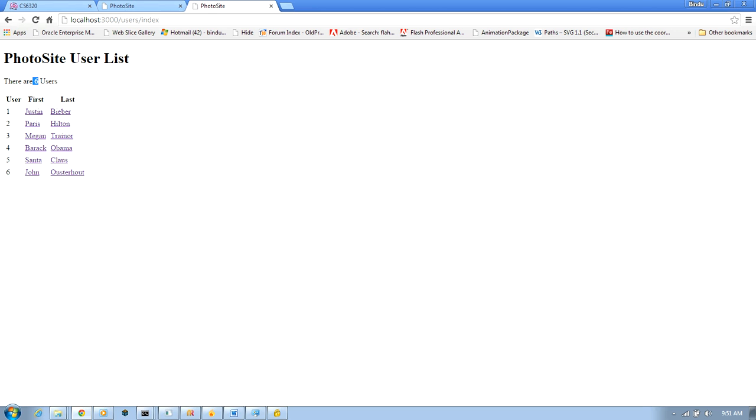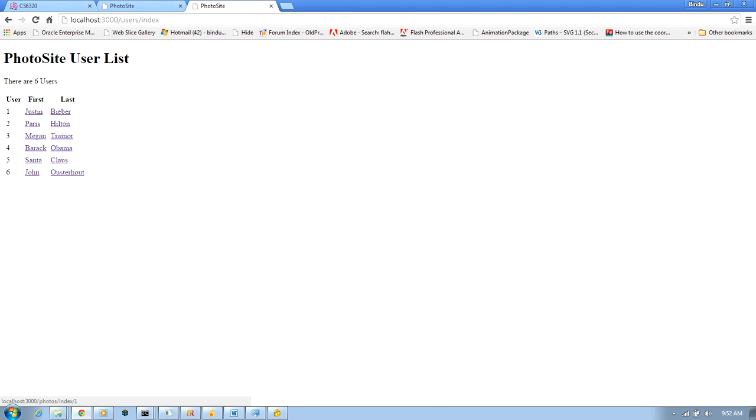I have a count of the users here, and then a table that shows all the users in the system. There's no CRUD implementation for these rows that you see here. It's just a fetch from the database, and all of it was defined and loaded statically into the SQLite database. So here's the list, and we see that links have been implemented here for the users, and you can click into the first or last name. It doesn't matter. Any of these works effectively the same way.